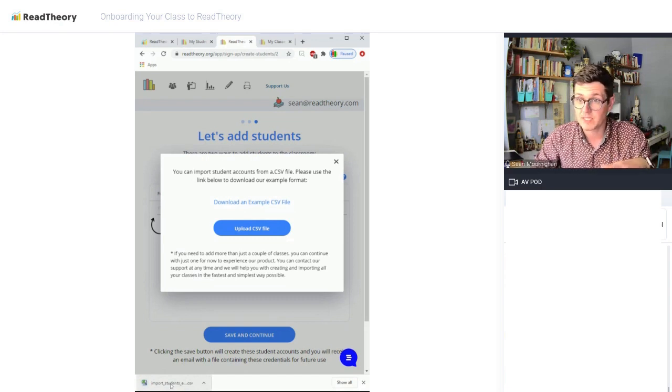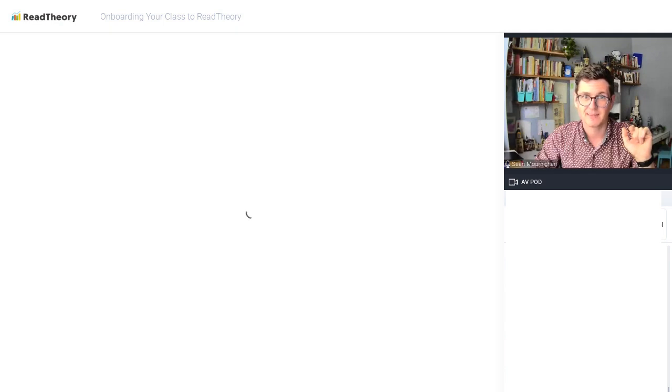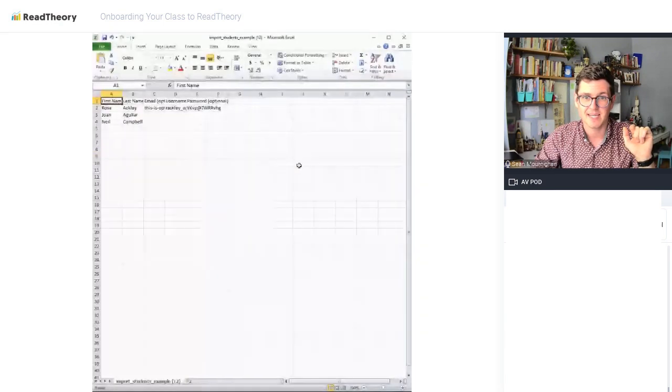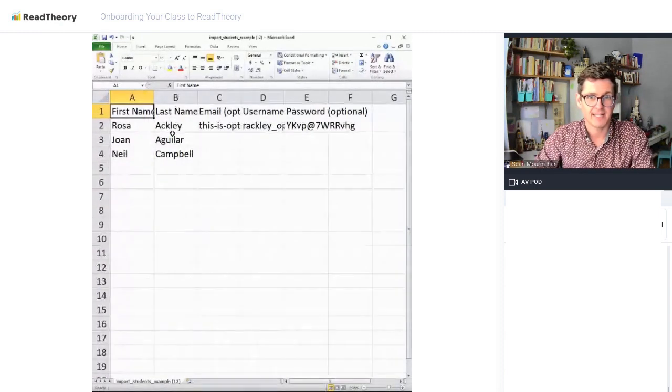Now I'm going to open up this CSV file to show you what it looks like and how to input the information and everything, just so you get familiarized with it. So just give me 1 second to share that part of my screen with you. All right, let's go ahead and share that part of my screen with you. Great. So now you can go ahead and see. Let me go ahead and zoom in here.